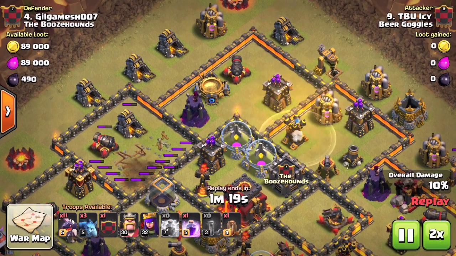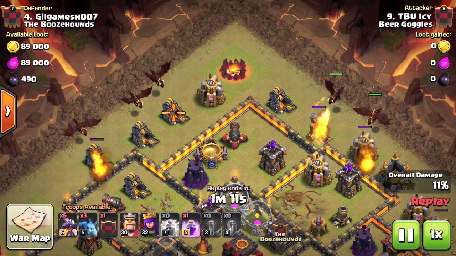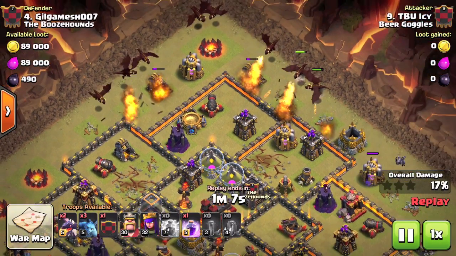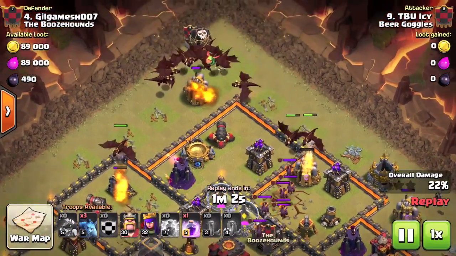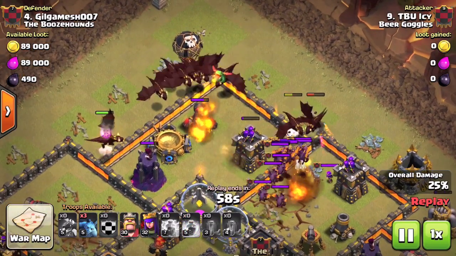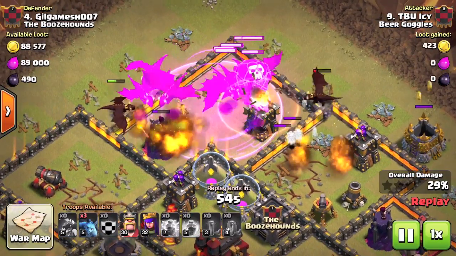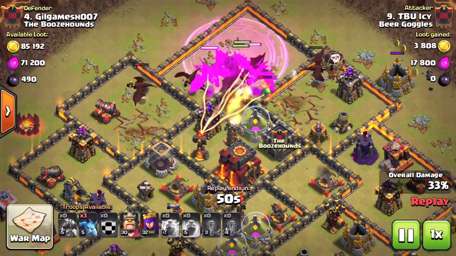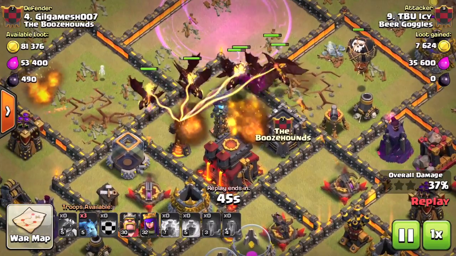Now this is what I think I would do if I wasn't using my heroes in war. I do have a brief guide on this as well. I'll link that in the top right, but he's basically zap quaking 2 of the air defense, bringing his mass dragon attack in from that side, and then he still has a rage spell to push them to the town hall, and the air defense on the opposite side of the town hall can't reach the dragons in order to defend off the 2-star.